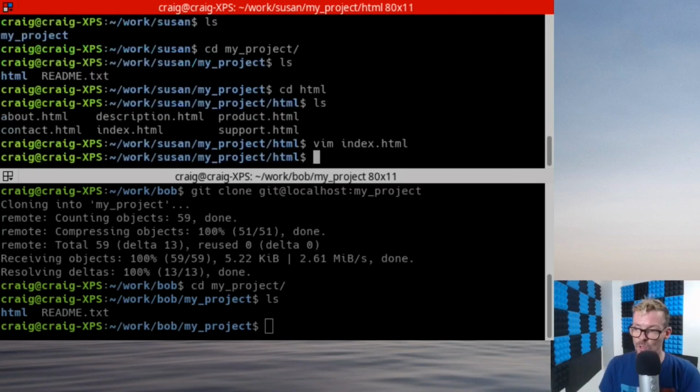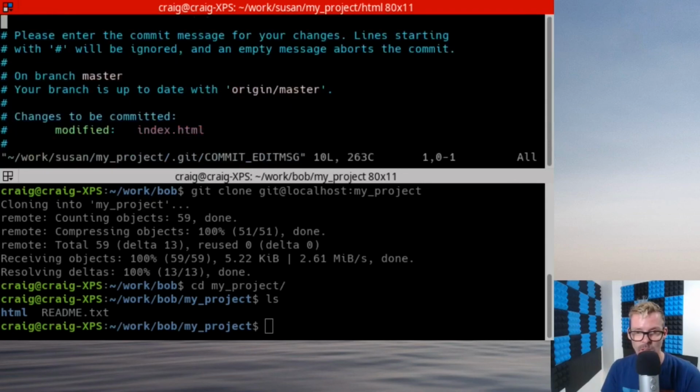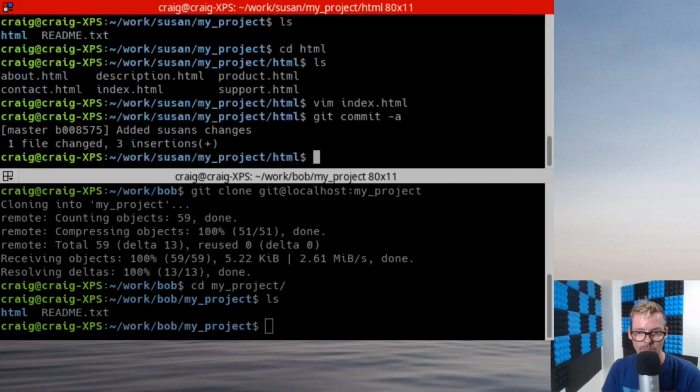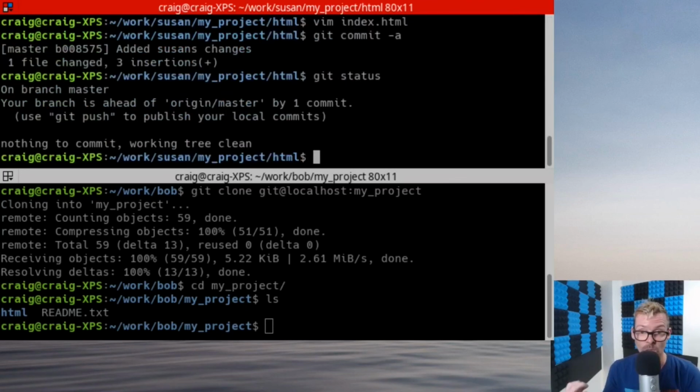And then Susan would stage and commit this code exactly like we did before. So we can git commit. Now we've committed this to our local copy of the repository.